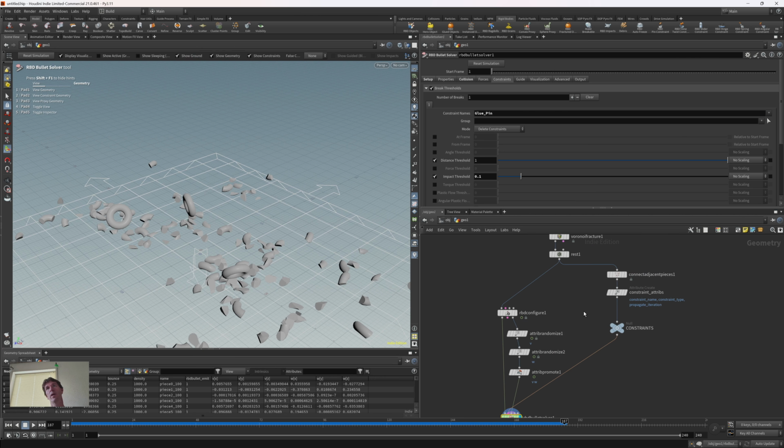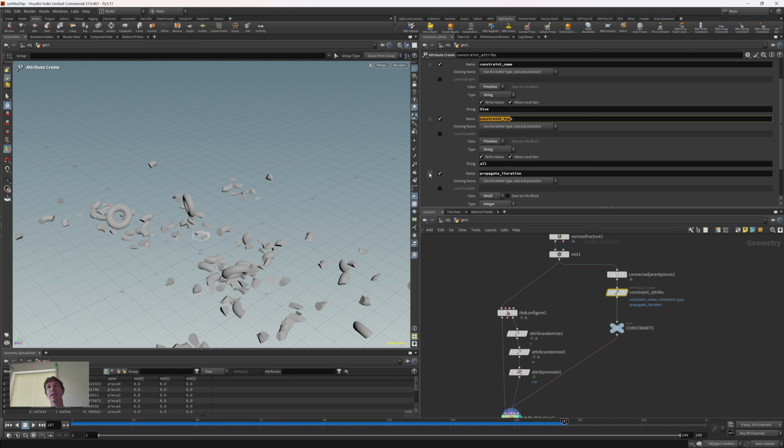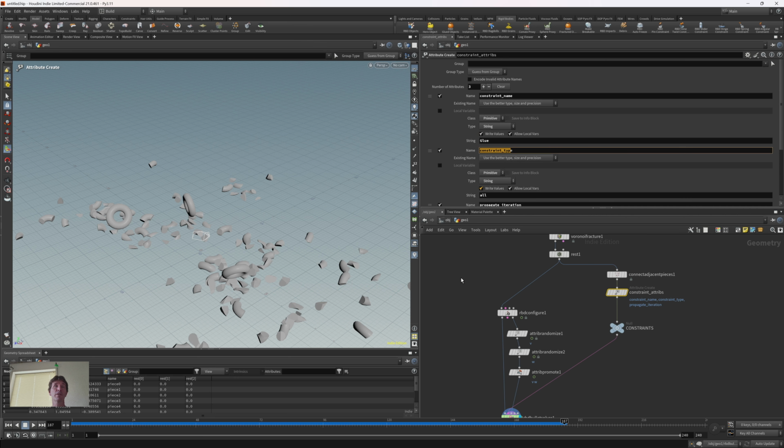So I hope this has been clear. The main takeaway, I hope, for this tutorial is that sometimes it's easy to use the shelf buttons to do some things that you know work, because those shelf buttons are made for this, so you can learn Houdini easier and faster, because they already set up certain stuff. For example, all these attributes here, constraint name, constraint type, and the propagation rate, are pretty hard to remember, especially if you're a beginner.